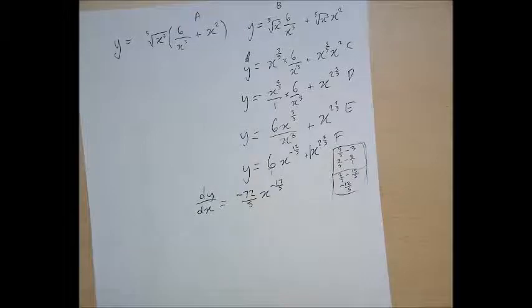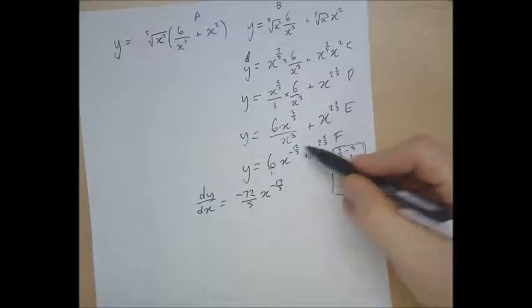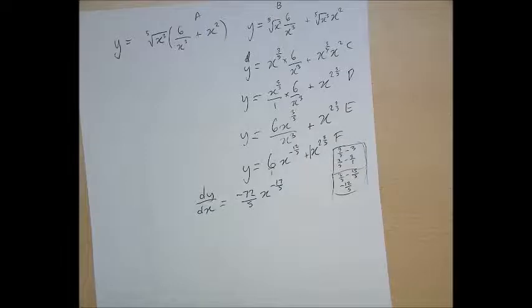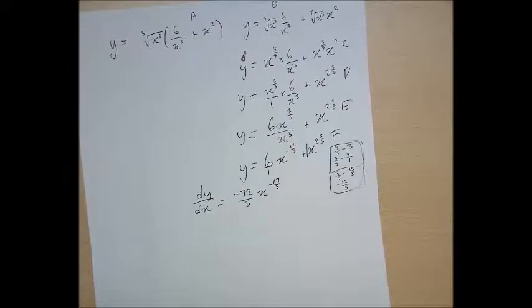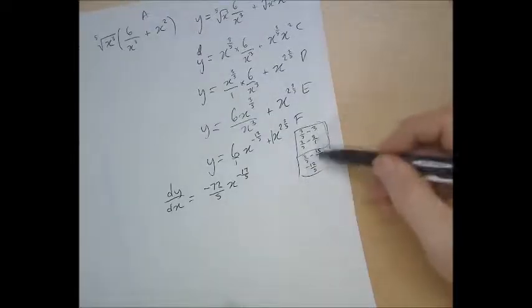Do you know how I got that so fast? I took away 1. 1 is like 5 over 5, so I took another 5 away from negative 12. And I got negative 17. You do not have to do it that fast. You can do a little working box if you want.